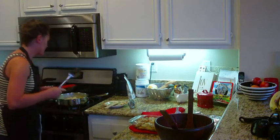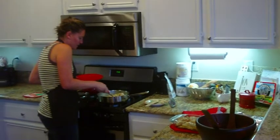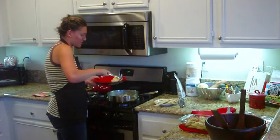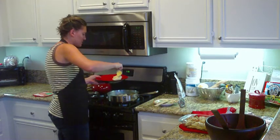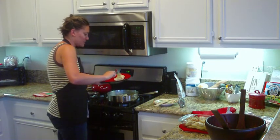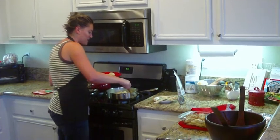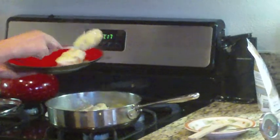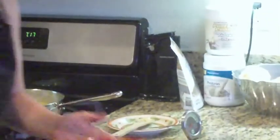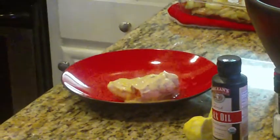Okay, just going to plate up my chicken now. There's tons of sauce left in the pan if you wanted to save it. It would taste excellent over some rice or noodles. You can make a little extra of this, double the recipe, and use it the next night over some noodles, like I said.